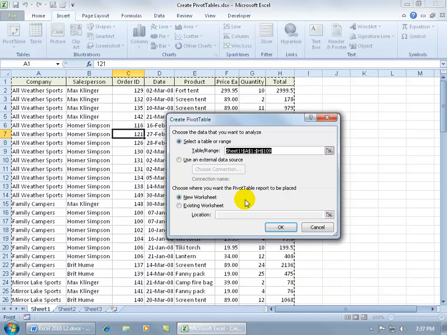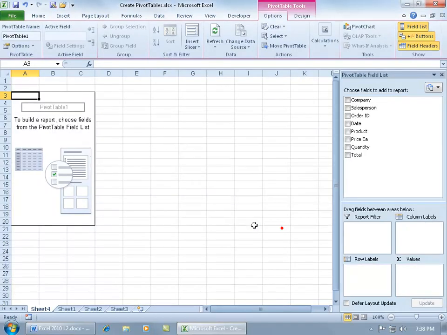And then it says, okay, where do you want to dump your pivot table into? An existing worksheet or a new worksheet? Well, if you do an existing worksheet, I recommend that you choose one that isn't the same as your database, because that kind of defeats the purpose. If you have your pivot table next to a bunch of other data, then you have to scroll back and forth or up or down. So I'm going to say a new worksheet, click OK, and congratulations, we now have the skeletal part of our pivot table.